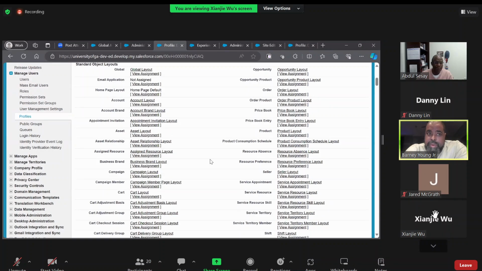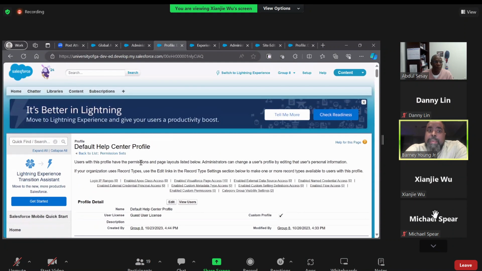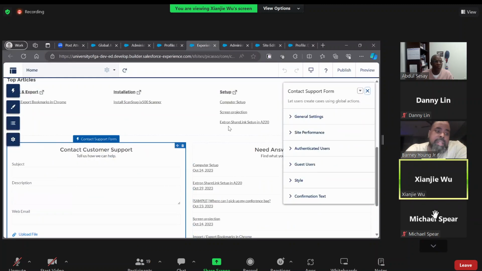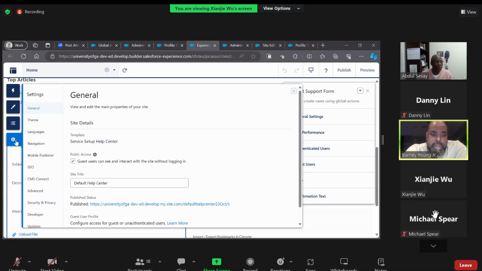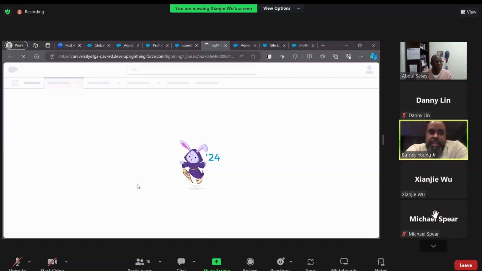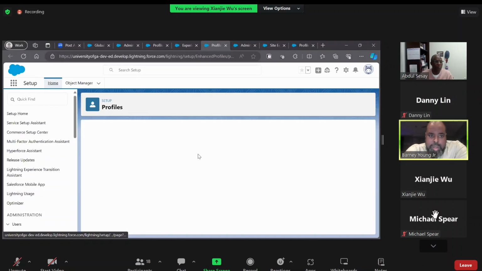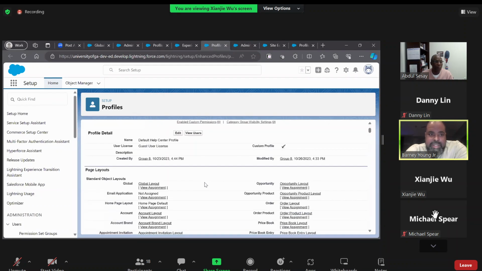Yeah. So get out of here, go back into the experience site, and then click on settings, the little gear. Then scroll to the bottom and you'll see the guest user profile. Click on that default help center profile, and then that is field level security. I'm sorry, Salesforce Classic gives me a headache sometimes.